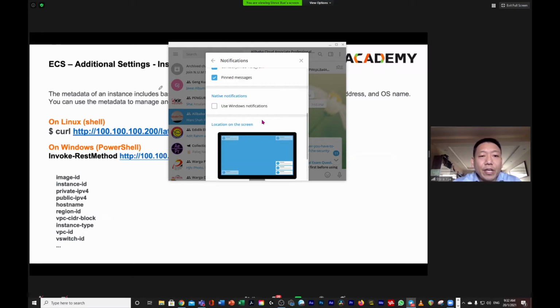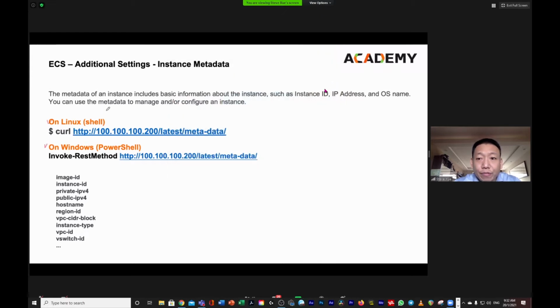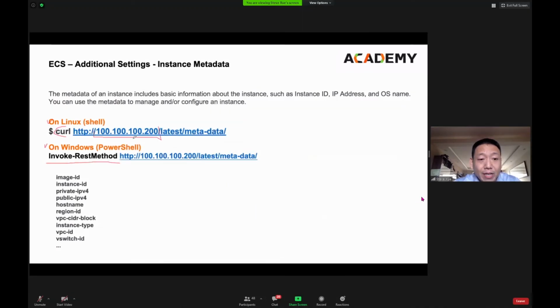So for every ECS, make sure it is Linux or Windows, you log in first. I mean, log into the ECS first. Then you just call this absolute URL. It is a fixed IP address inside your ECS, and make sure you run this command inside your virtual machine, and you will get a lot of metadata with their values. So it is helpful for some kind of automation operation if you want to configure some scripts to get some values automatically. That will be a very good way to do that.